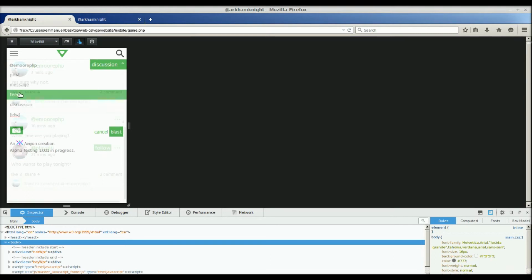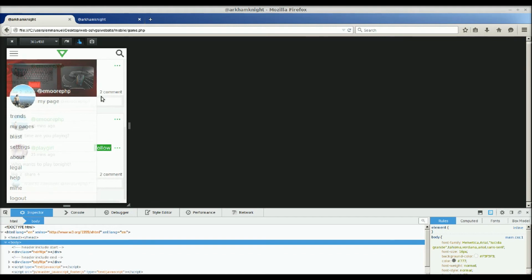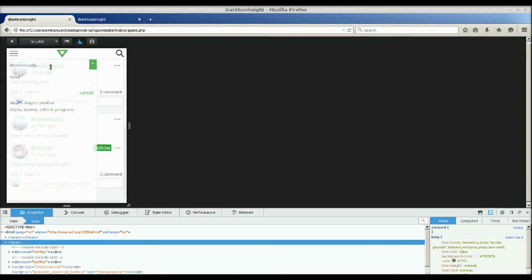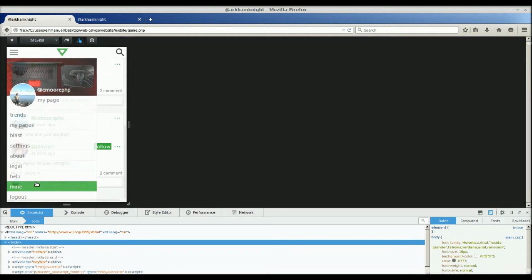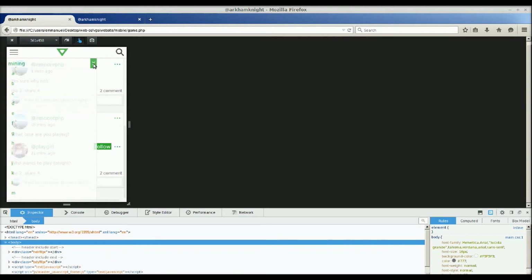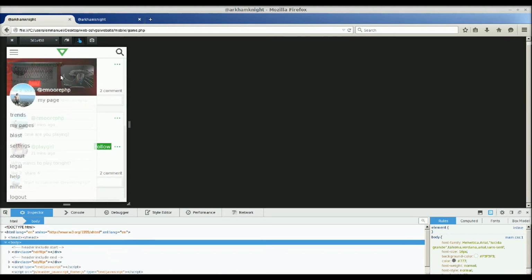So you get the general idea. You can pick whichever one you want to use. You can click cancel and it goes back to the main menu. If you want to blast again, it goes from the start again. Alright. So I believe that's all that we have to show you. I'll be showing you guys the settings in the next page.